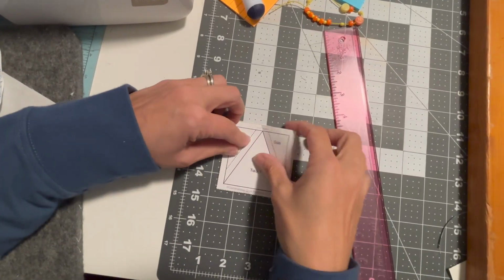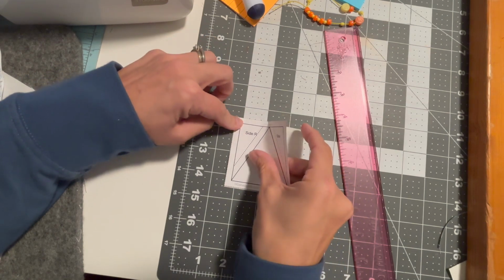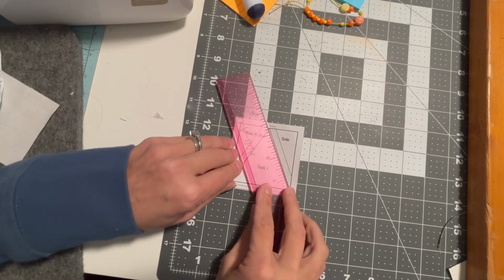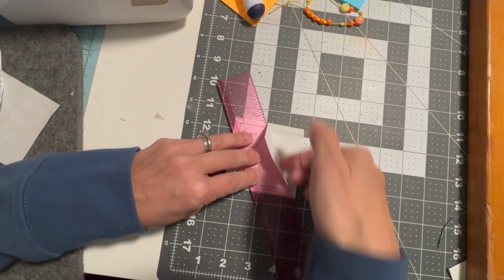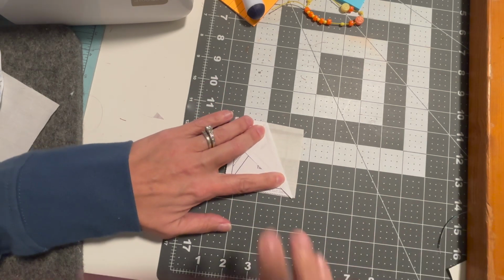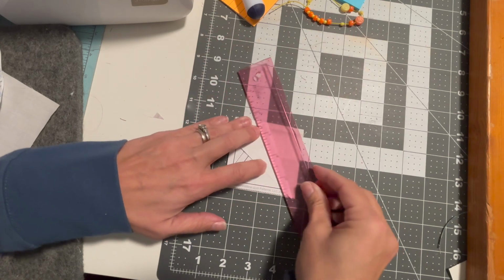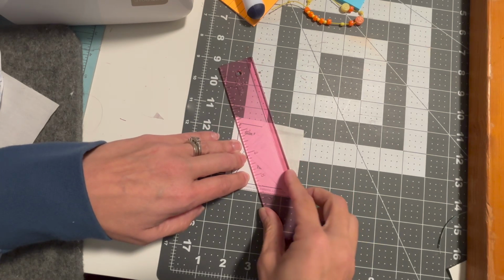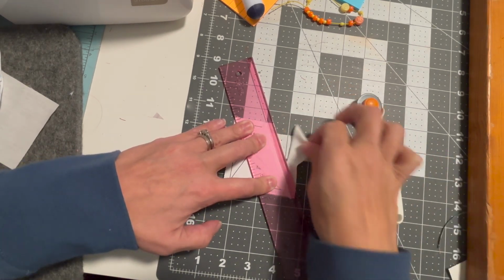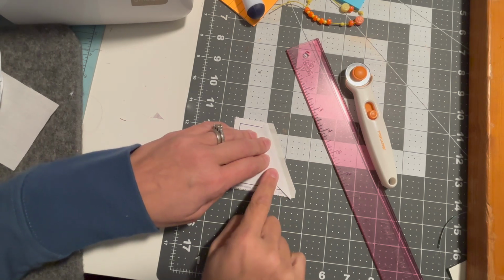All right, so in order to make this foundation paper piece, what we're going to do is take our background, and I'm just going to lay this paper right on top. I'm going to take my ruler and crease the solid line, because that's the line I'm going to sew on. This 1/4 inch ruler has a little shelf on it, so I can slide it right up and create a 1/4 inch away from the paper.